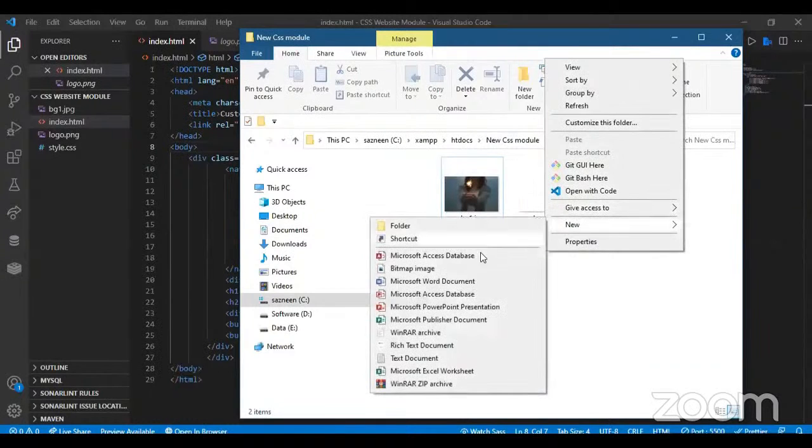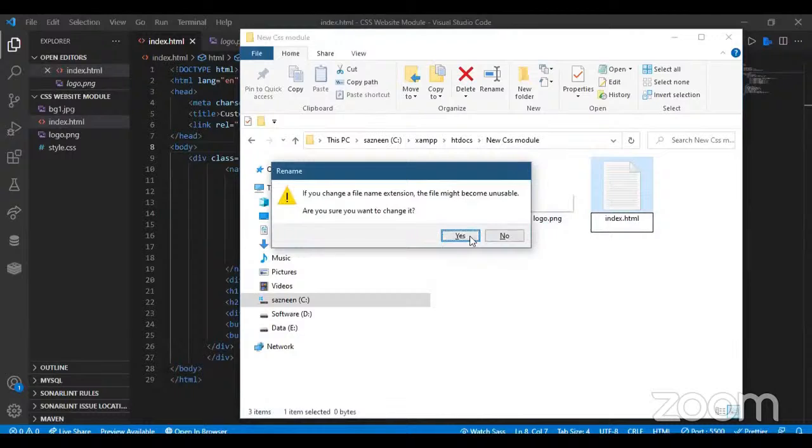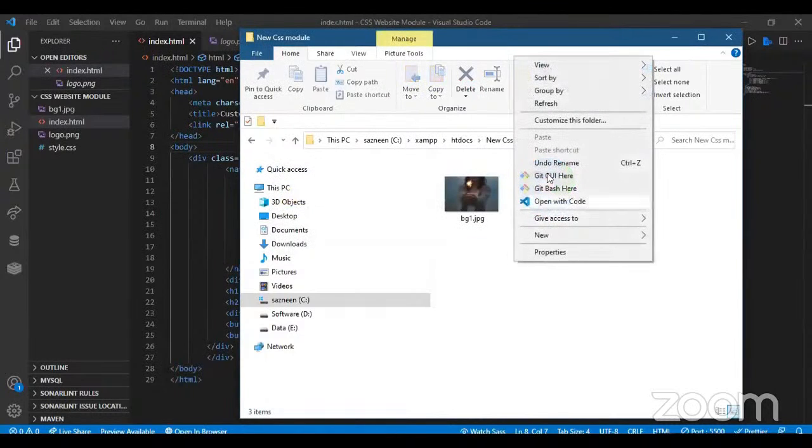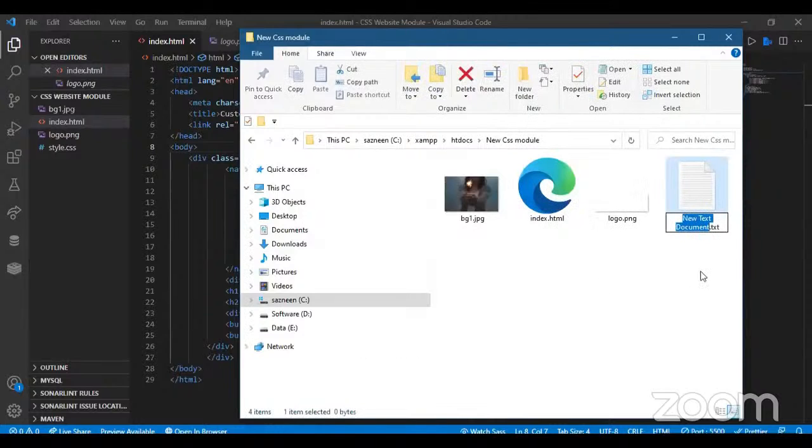Then we have to create the HTML file. So I will name the HTML file index.html. This is for the structure of the web page. Then I will create the CSS file.